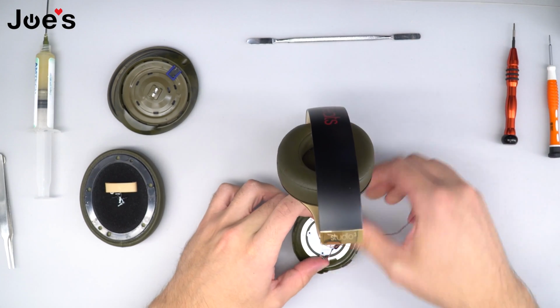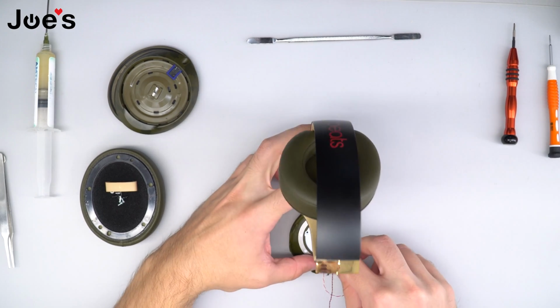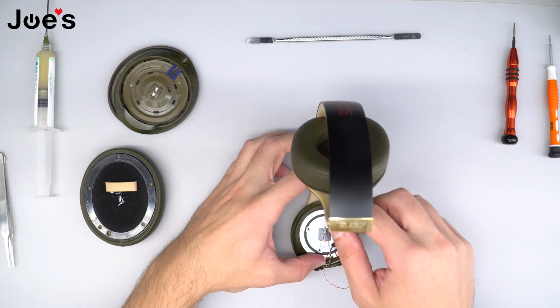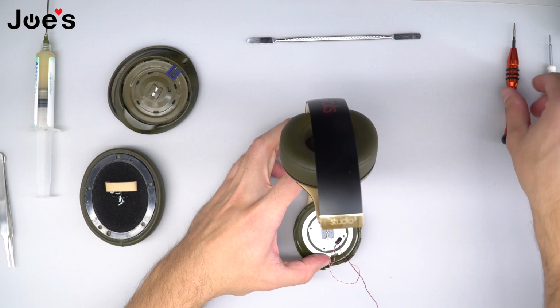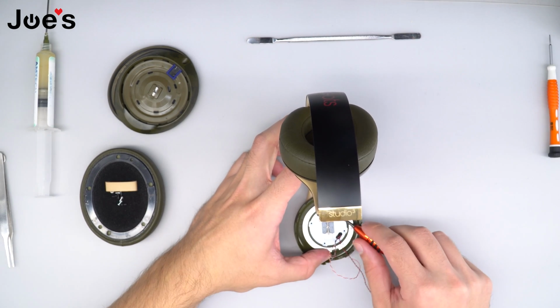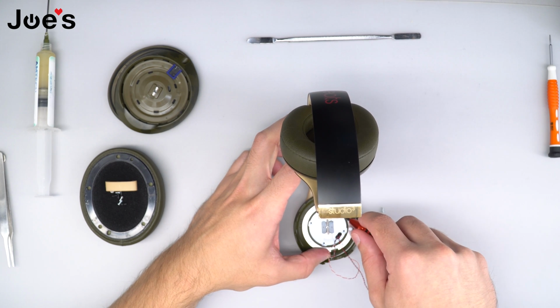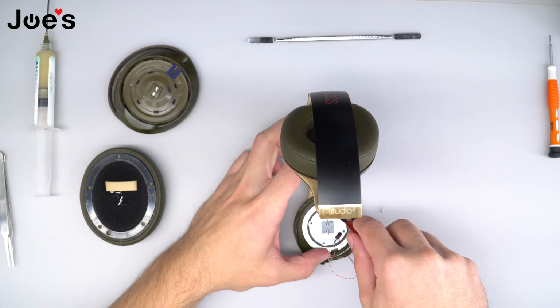Feels pretty good. So next step, what we're gonna do is we're gonna check all 4 holes, make sure that there's no screws in the way, and once we are clear, we're gonna go ahead and put the 4 inside panel screws in.